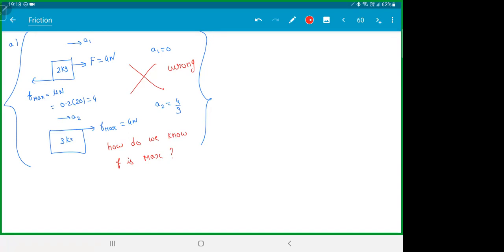Listen, how do you handle this kind of problem? Everyone, listen carefully. The wordings which I'm saying are important. We don't know how is the friction. So what we do, this is how we draw the FBD. F is equal to 4. Friction, I don't know. I don't know whether it is slipping or not. Let this be. So this is how we start actually. Assume both the blocks are going together.